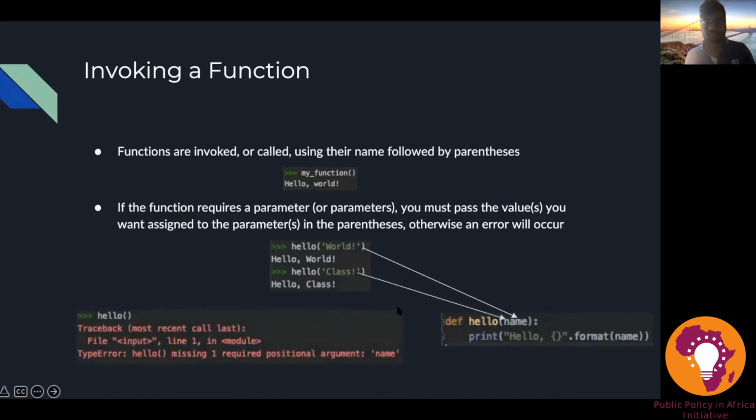If you try to run these two types of codes, they will run because this has one parameter and we're providing one parameter. So it simply prints these out. But when we try to run this code without a parameter, it will give us an error because we haven't supplied enough information for this function to work.